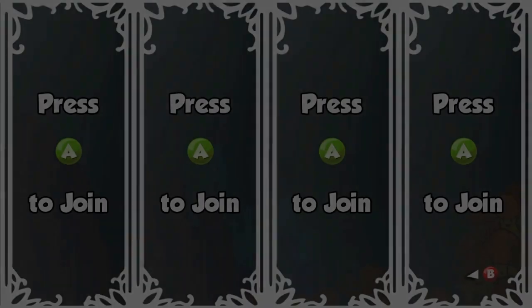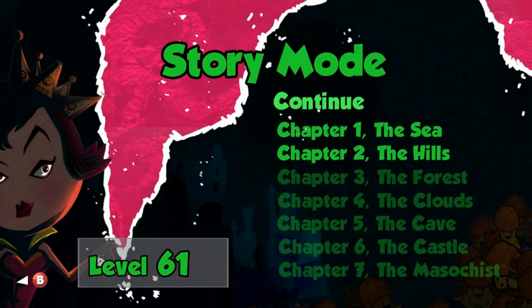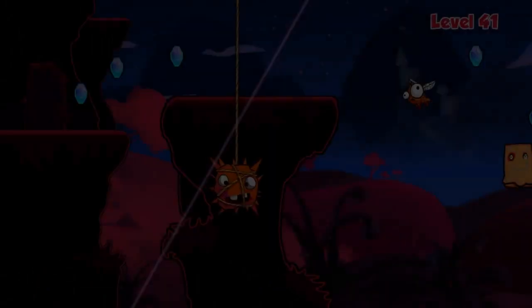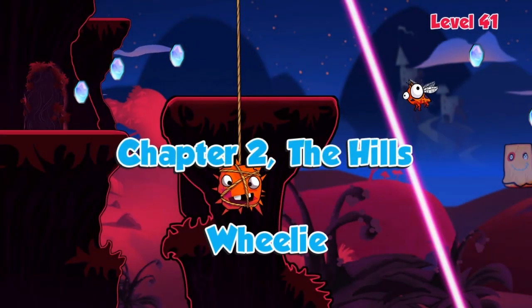We can do story mode. I am some way through the story, actually. Alright, so there's the sea, the hills, the forest, the clouds, the cave, the castle, the masochist. Alright, so at the end, things are going to get real hectic. Let's see where we are in the hills. I think they're probably pretty hard already, but we'll see.